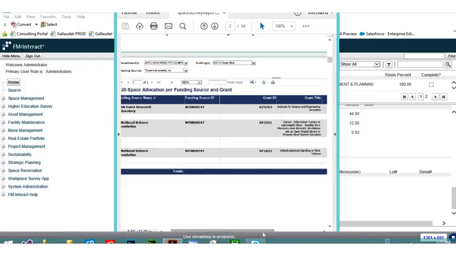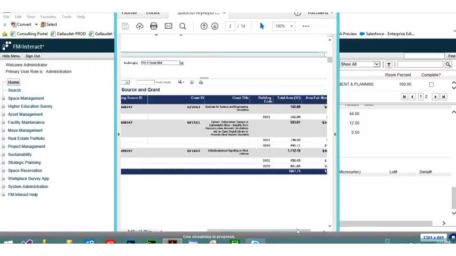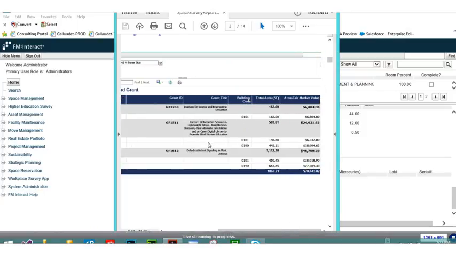This is a drill down report by grant number down to the building, showing all the area in a particular building that's been allocated for that particular grant, and then ultimately showing the fair market value. So if you're working under a grant where you're showing space utilization as a match to dollars, here's a way to capture that information. And the calculations we use are highly defensible, so this gives you a good way to present this information without having to invent your own metrics on how you're going to calculate that.